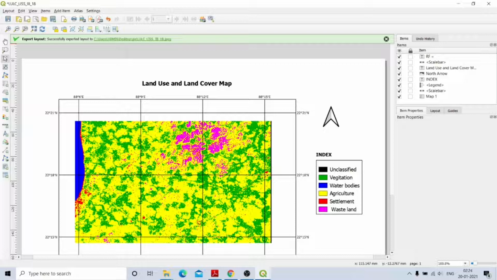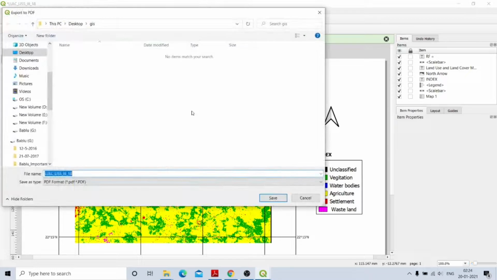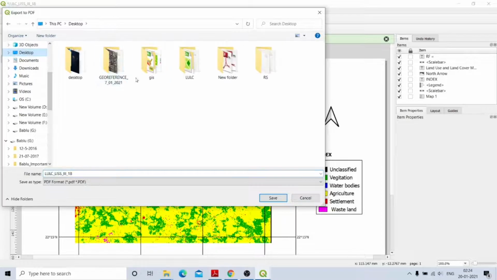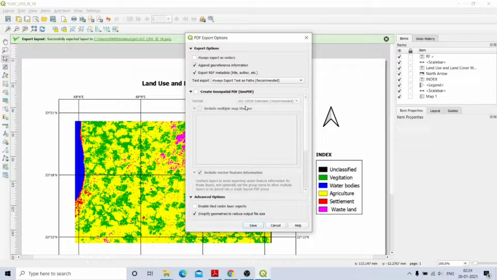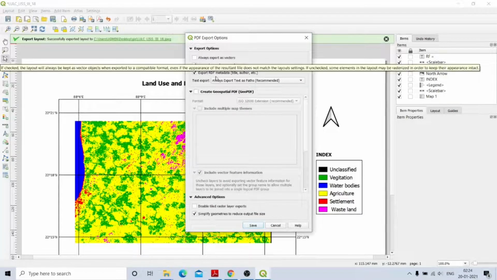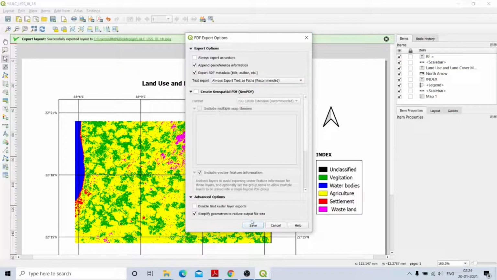Now if you want to make it a PDF file, go to export as PDF and save, and go to your destination folder and save. See here, the file format is PDF. No option change is needed here.